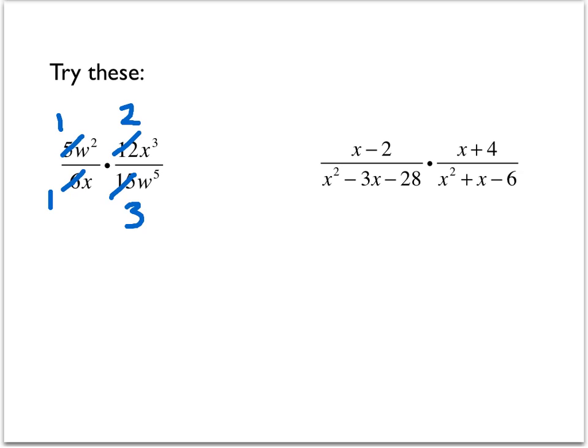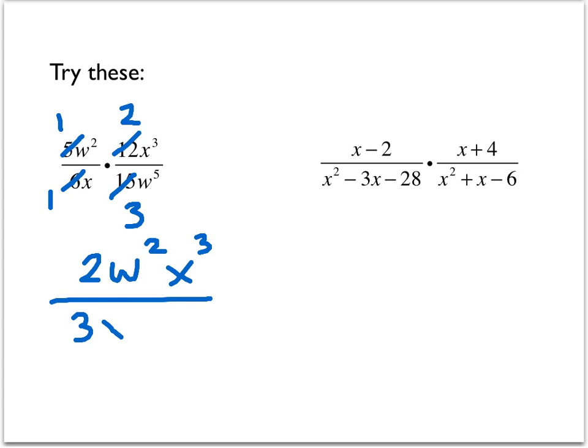So on the top here, I'm going to have 2w to the 5th. Remember, I add those, not w to the 5th. Sorry about that. It's w squared x to the 3rd. I thought those were the same variables there. And meanwhile, in the denominator, then I have 3x w to the 5th.